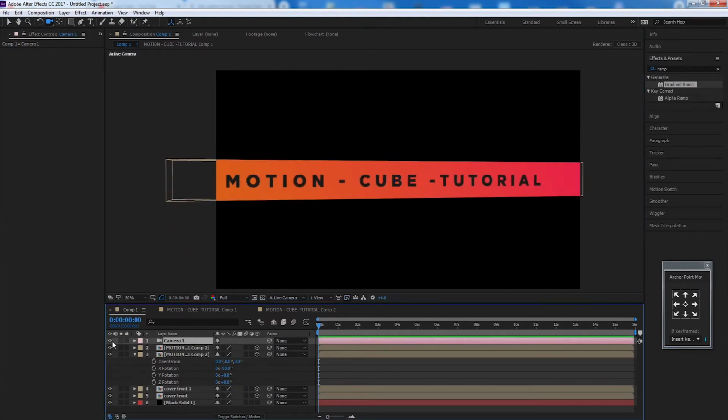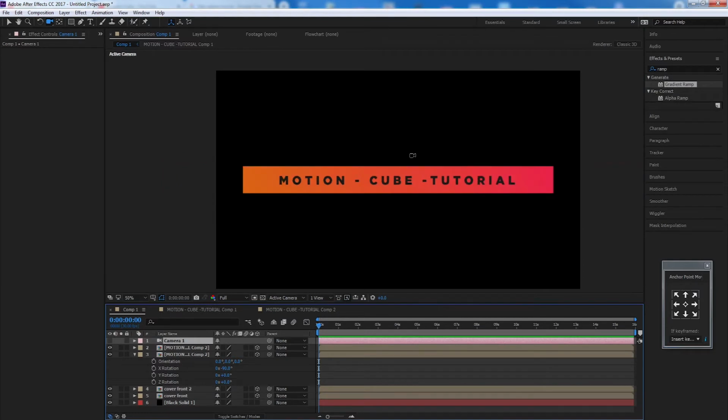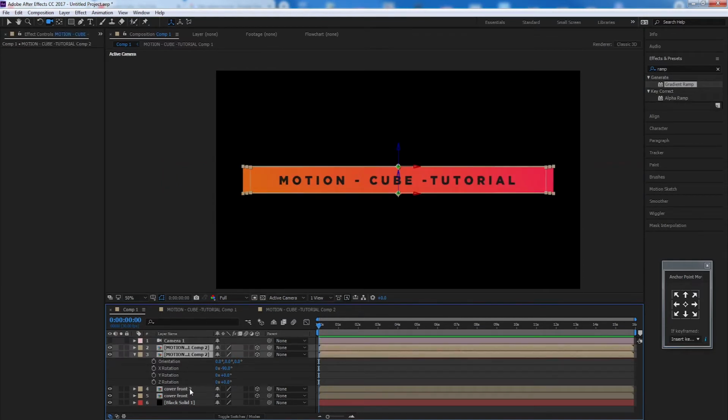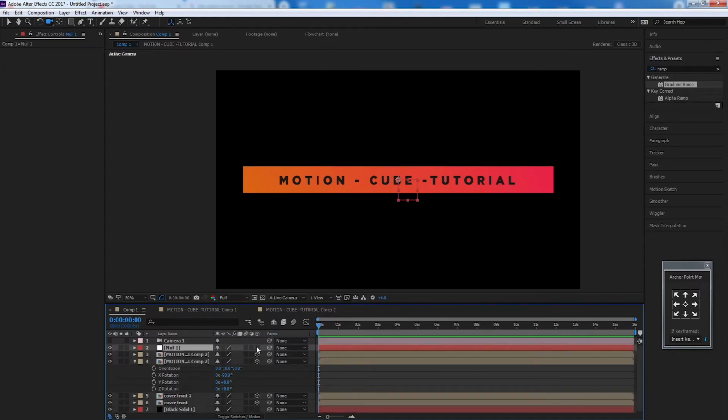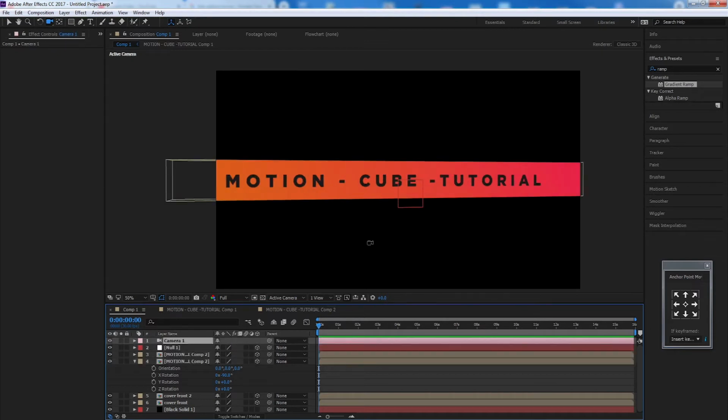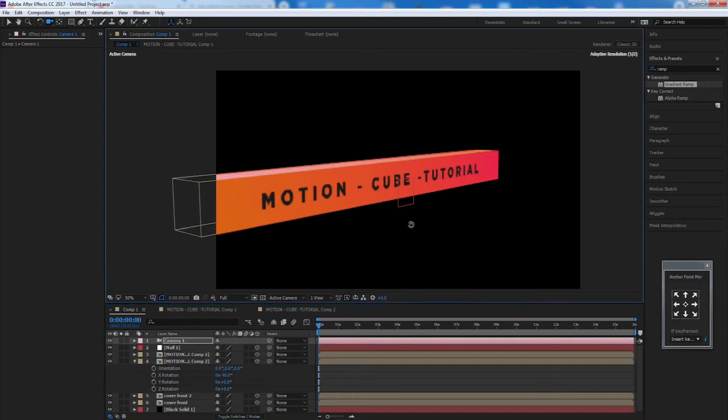Now I'm gonna disable the camera, and let's create a null, and let's make it 3D. Okay, let's see where the position of the null is.